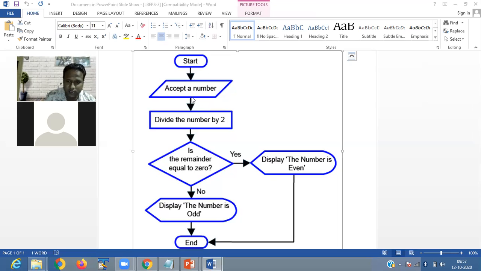Accept a number. Yes, accept a number, that is written in an input box. Clear?